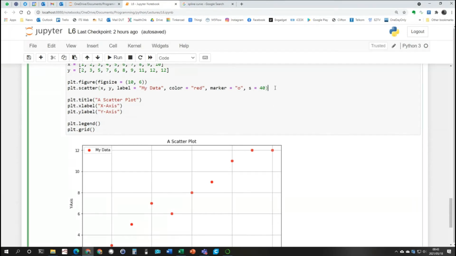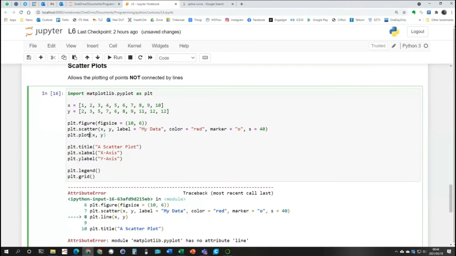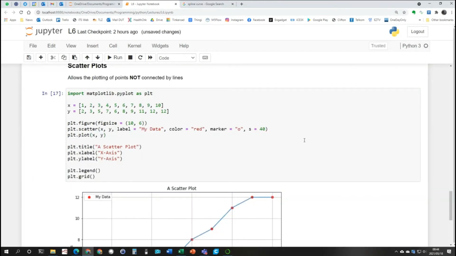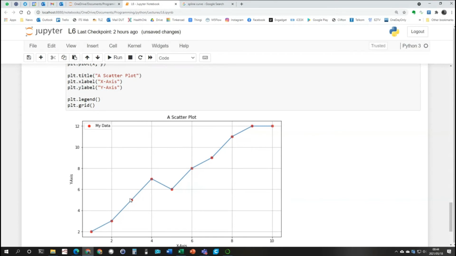So for example, if I type plt.plot X and Y, now you can see we've got the scatter plot, which is the data in red, and we've got the line plot for exactly the same data. All it's doing is joining up these specific data points that we've got. So all I've done here is combine two plots, a scatter plot and a normal line plot, on the same axes.